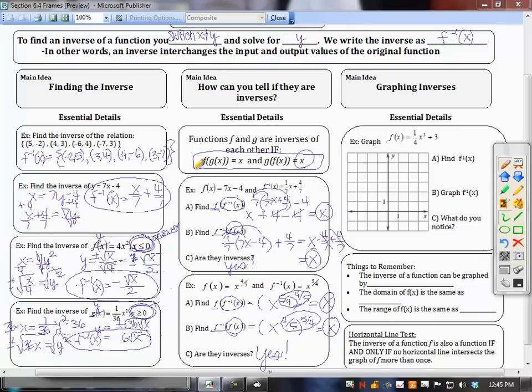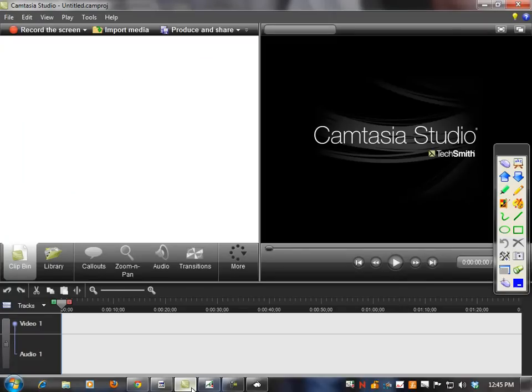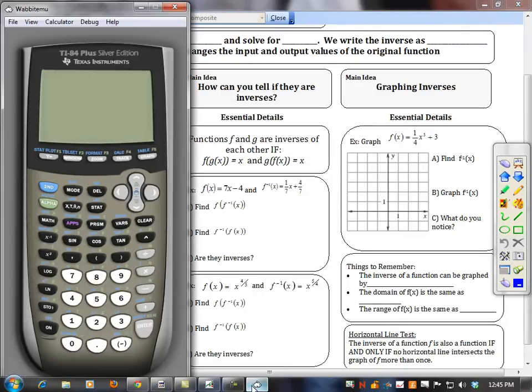And I'm going to bring up our graphing calculator, but I want to put this function 1/4 x cubed plus 3 into our calculator. Okay, now I'm going to X out of this so we can actually look at our calculator when we do this. Sorry, we want this one. There we go. Okay, now I'm going to turn this on. Let's take a look at this.